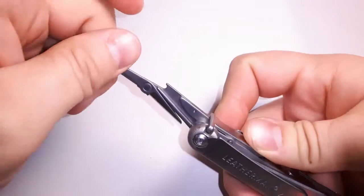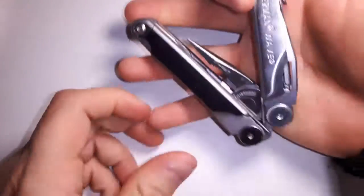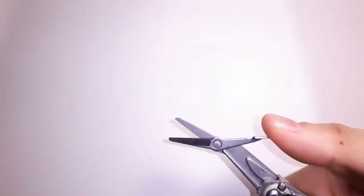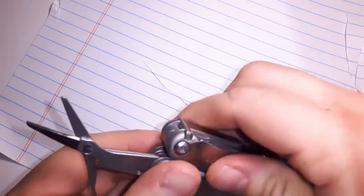Scissors, this is one of my favorite parts of this tool. The scissors come out, a pretty smart way to stow it, but that's spring loaded, and you can just grab a hold of it. I like to double up the handles and then grab a hold of it with my thumb and just go right at it. So you just grab it. It's nice and sharp, cuts through paper nicely. Obviously this isn't heavy duty scissors, but for doing simple things like taking care of wounds, cutting open tape and different things like that, it works great.